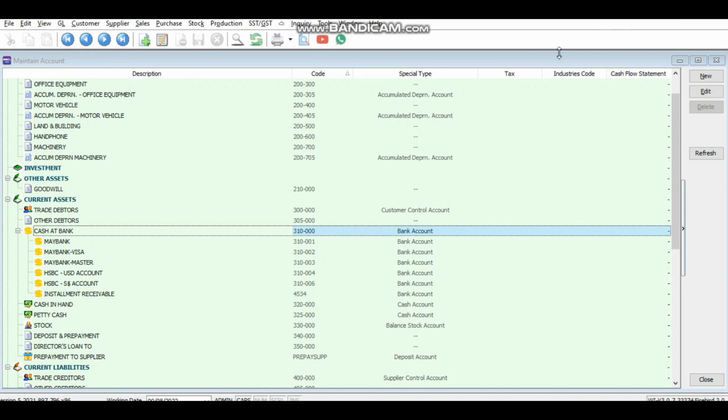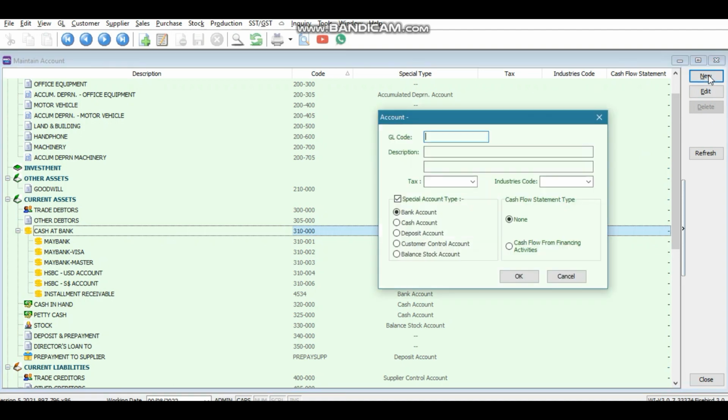Next, you can also create current asset. For example, cash at bank. You would like to create, for example, CIMB Bank, you just click Cash at Bank and click New, GL code 310007, description CIMB.